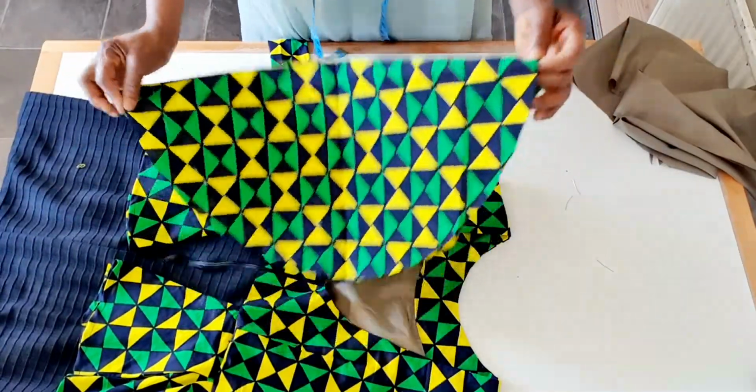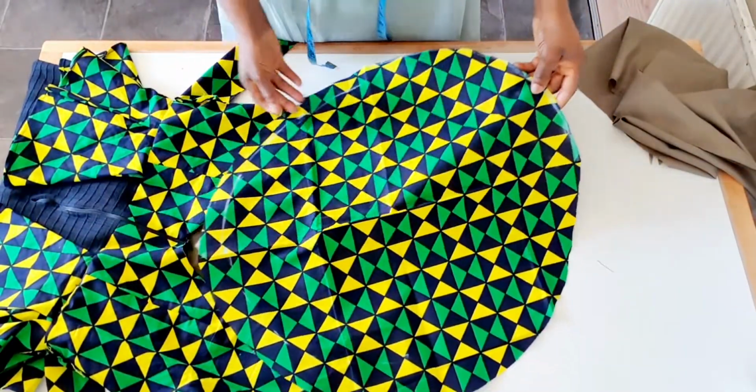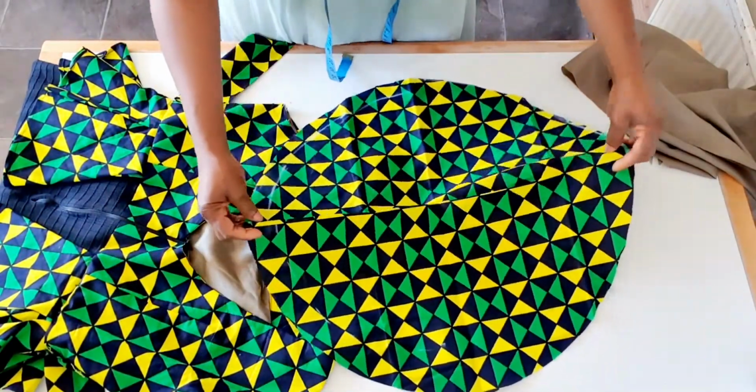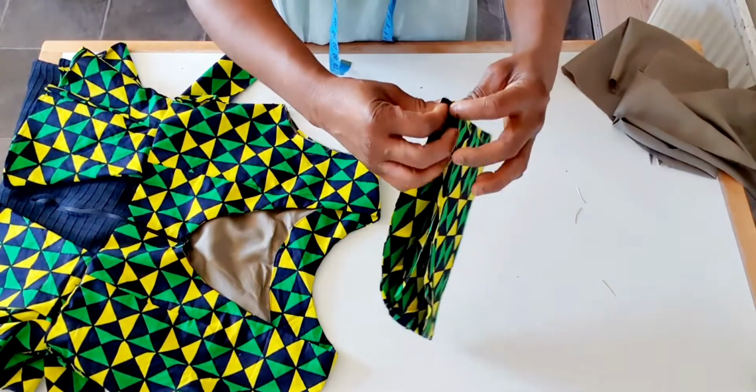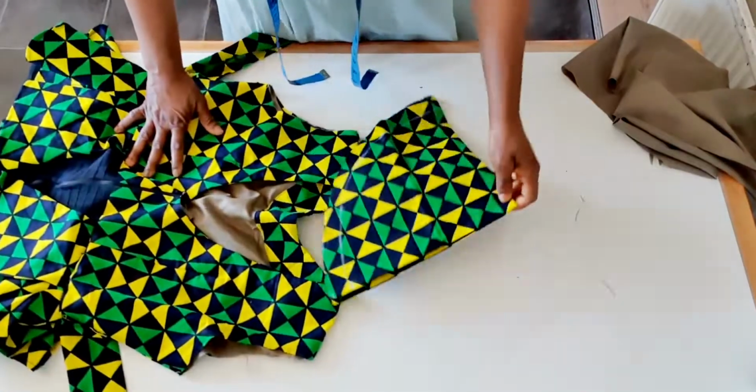This is the one I cut from the flat. I will fold into two and fold again into four. This is the one I will use for the sleeve. It's folded into four.